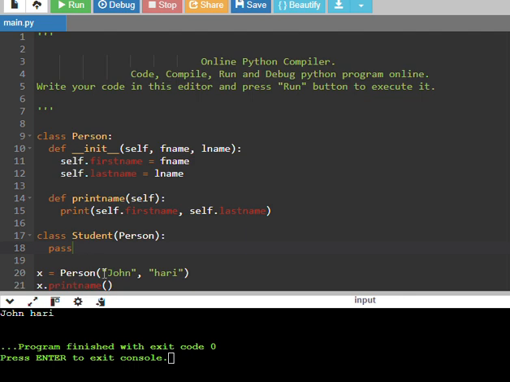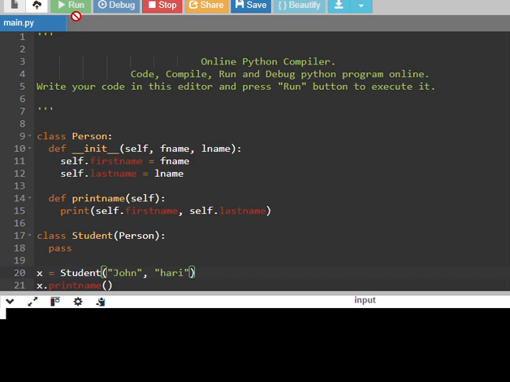Or let's try using the student also and see what output we get. We have to try in many ways. Okay, now let's use a class object creation for the child class. So let's see. Now also we are getting the output. We are not getting any type of error. Yes or no? We are getting output as usual, whether we use the parent class or the child class.